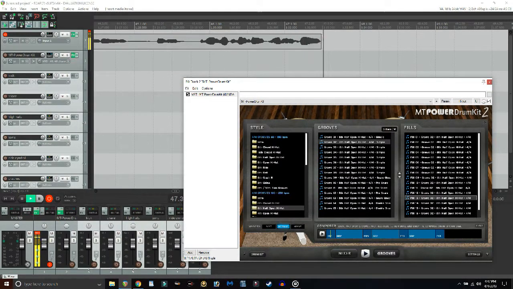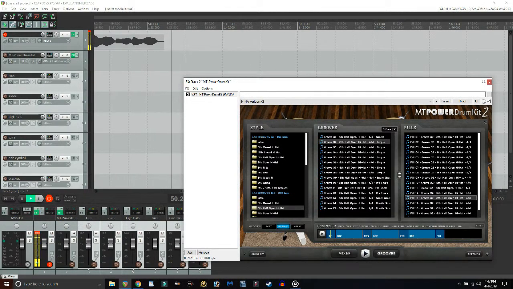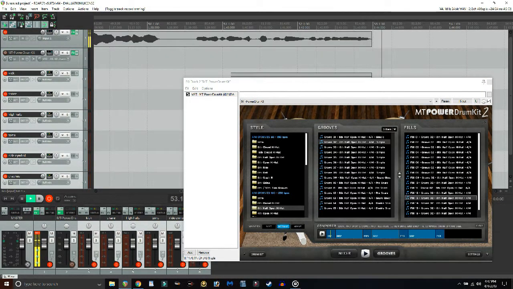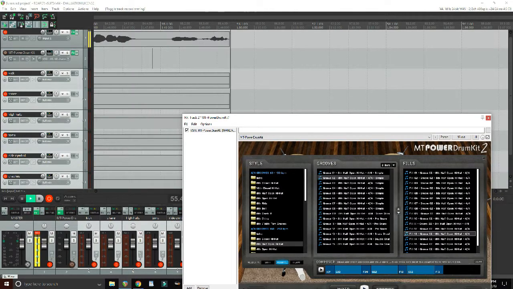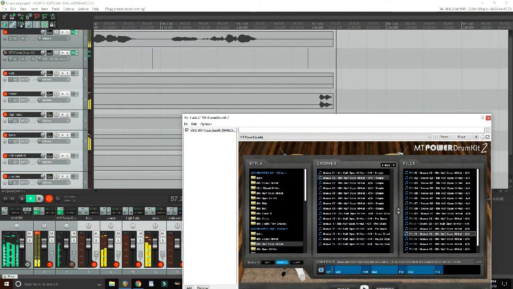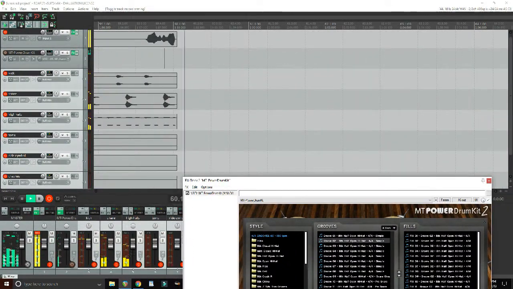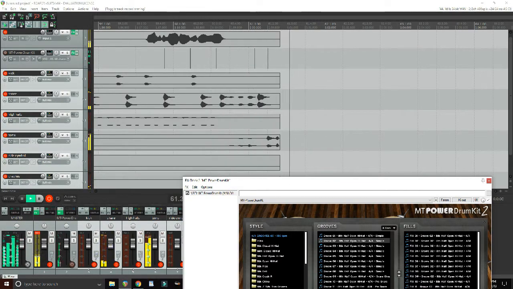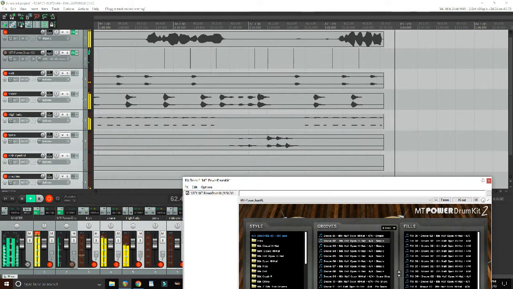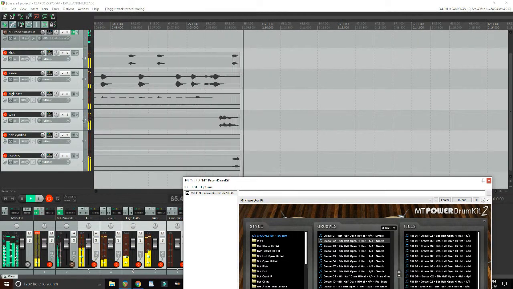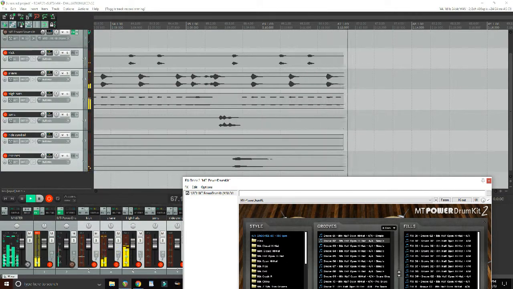So what we're going to have to do is this record button here, just leave that one. We want to select record on the kick and the snare and et cetera, et cetera. It went all the way down and selected all those. So now let's go ahead and play the groove again. And let's record the groove. And as you can tell, again, it's recording the groove. It's multi-tracking everything like it's supposed to. Good to go.